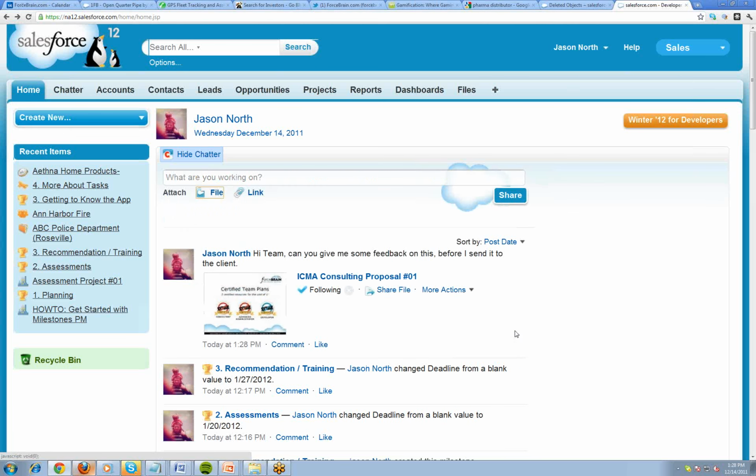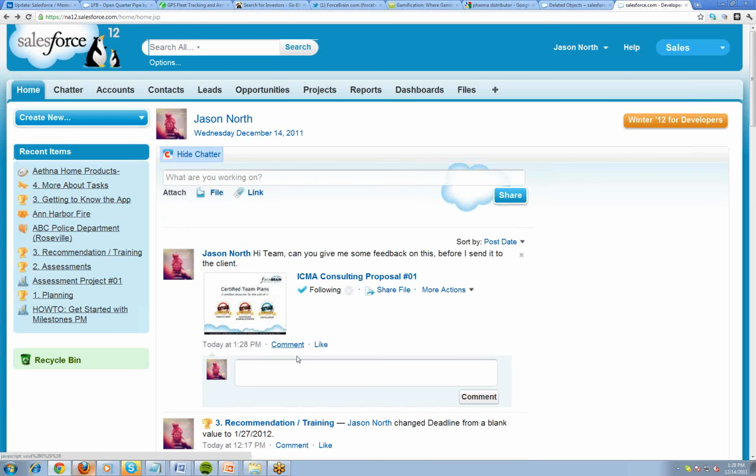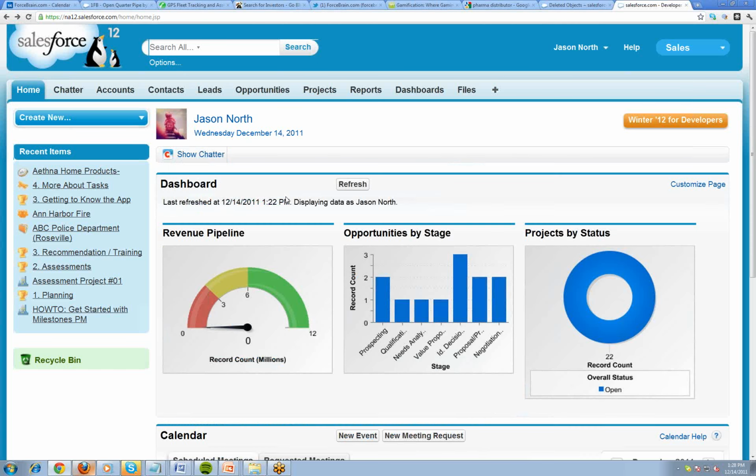And then this will show up, and then other people can comment on this. You know, page 4 has a typo, or whatever. And every time this conversation is happening, you can have notifications to notify you of that and keep you in the loop. And so you'll start to see this concept of what they call Chatter throughout the entire platform. That's a pretty powerful tool for collaborating.